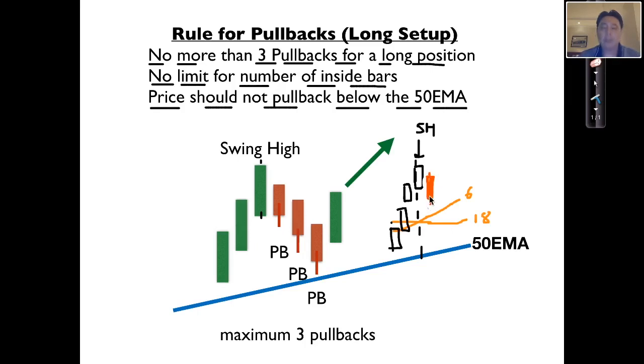So is this a pullback candle? Yes, it is. Why? Because it makes a lower high and a lower low, right? So it is a pullback candle. We said after the swing high, there must be a pullback or inside bar, so that's fine. But it is not a pin bar, it is not an ice cream bar. So it is not a very high probability trade to take. So usually when I just see that, I will not take the trade. I'll see what happens next.